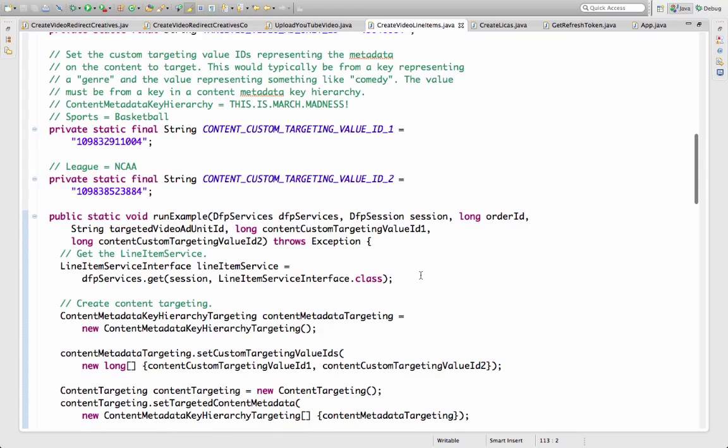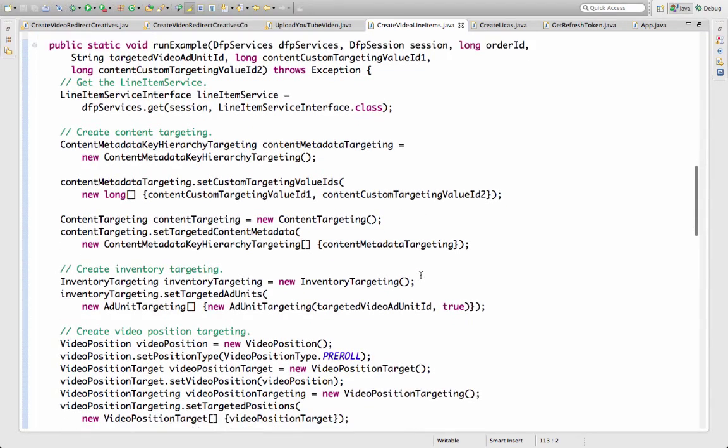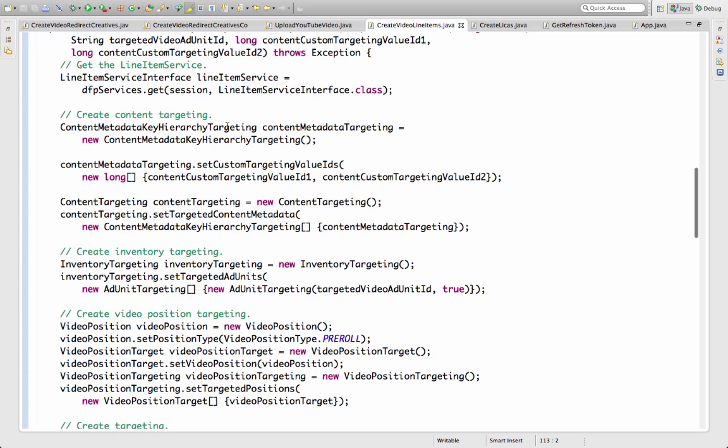In our run example, we're going to be using the line item service and creating our content metadata key hierarchy targeting object. On this content metadata targeting, we're going to set the targeted value IDs. We're going to set the custom targeting value IDs.